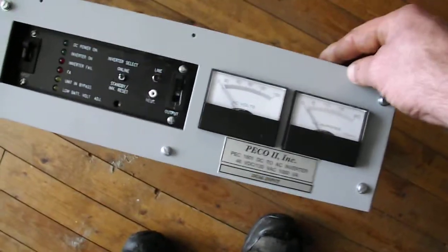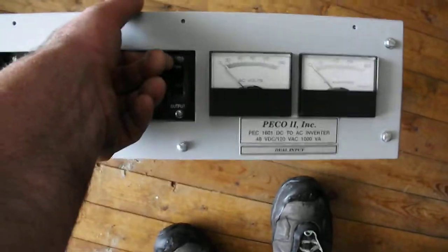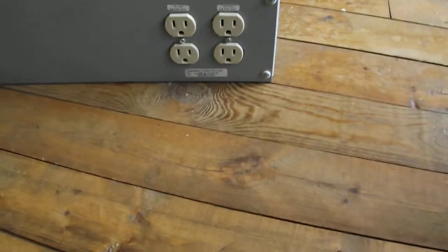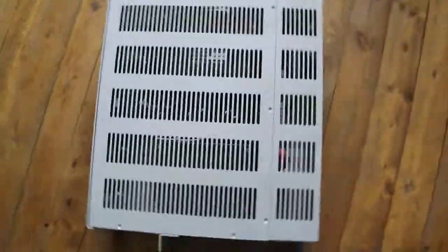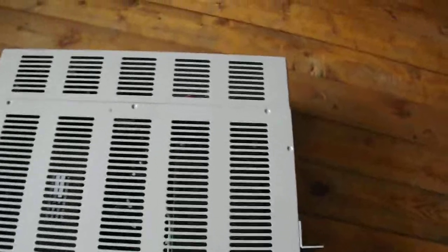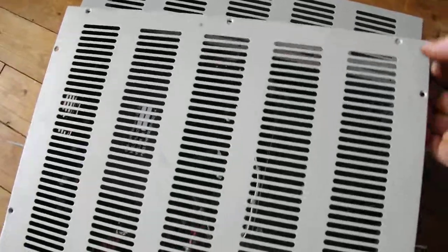I have no use for this as a 48 volt unit, but I'm going to see what I can do with it — see if I can bring the voltage down somehow. I'm just going to show everybody a sneak peek of the inside. The plugs are on the backside. It came from a UPS, apparently from an office building. The fellow that sold it was part of the demolition or removal crew. He decided to keep it, then later sold it at a pretty good price, so I bought it.